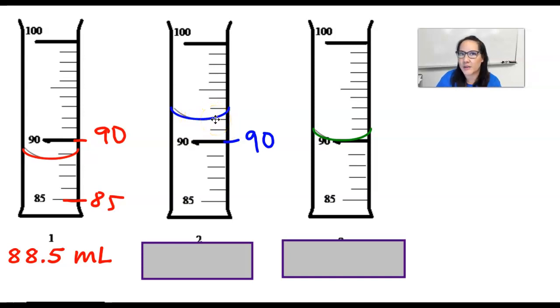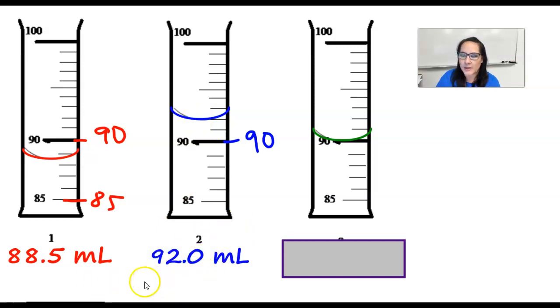Over here, notice that it lands right on the line. So we're going to end up with a 0 after we read this measurement. We have 90, 91. It's right on the 92, but we can't say just 92. We have to say 92.0 is the correct measurement here. All right, lastly, this one also lands right on the line. So it's on the 90, and then we're going to have to tack on one more zero, 90.0.